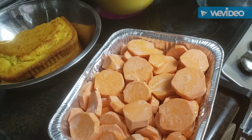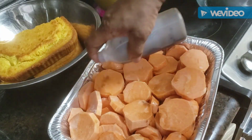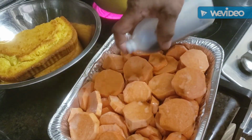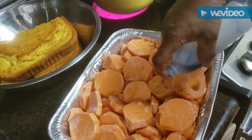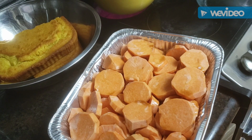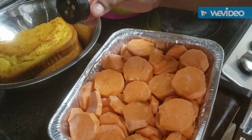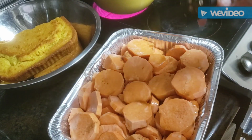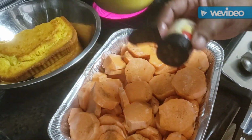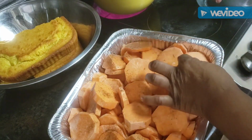So the next thing I'm going to do is go ahead and put a tablespoon of vanilla flavor. Oh, a couple of tablespoons, really, because, you know, I told y'all this ain't real vanilla, y'all. I still haven't run out of this, so as soon as I run out of this, I'm going to go ahead and get my real vanilla. Didn't even think to do it when I was at Sam's. I do about a 1/4 of a teaspoon of nutmeg, I said 1/8, but this is quite a few potatoes. So all this will just melt. When that sugar starts melting, it'll go right down through these potatoes, and they'll be just yummy, yummy, yummy.